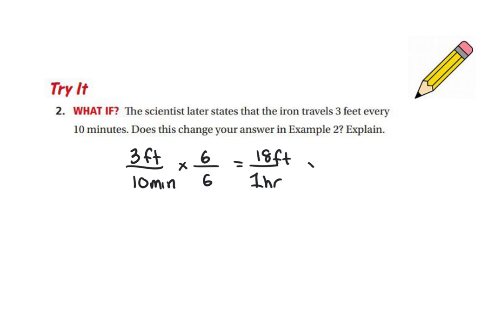And if we then multiplied by 24, because there's 24 hours in a day, we would once again get the same answer of 432 feet per day. So we would say no, this does not change our answer because these rates are still equivalent. 3 feet per 10 minutes is the same as 9 feet per 1/2 of an hour.